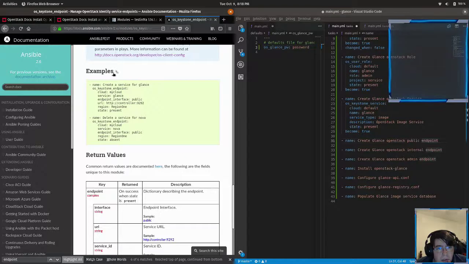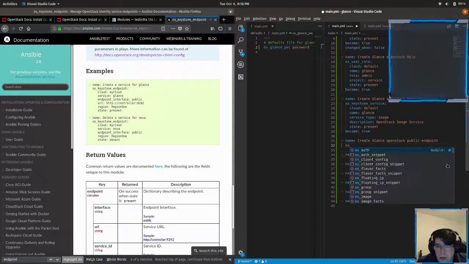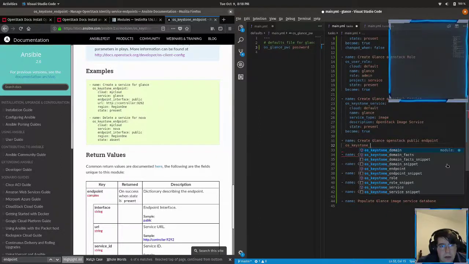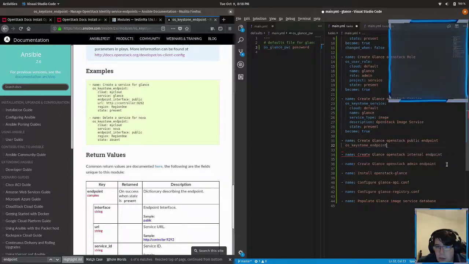They doing this again here? Create a service for glance, OS Keystone endpoint. And then they do indeed do the endpoint interface public. Okay. So that was right to call this Keystone endpoint.